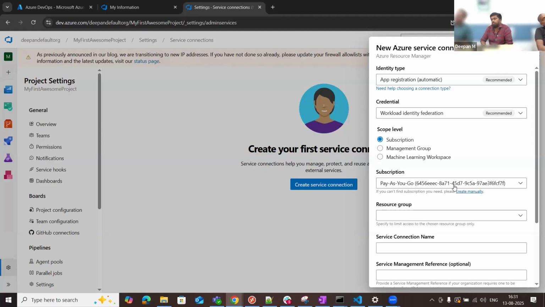We can think of a service connection as an identity. DevOps presents itself as an identity: "Hey, I have this permission to access your resource and complete the deployment." So Azure knows that the request comes from a legitimate source and allows the deployment to complete. This is the way DevOps communicates to other platforms like Azure, AWS, or on-premises to complete the deployment.